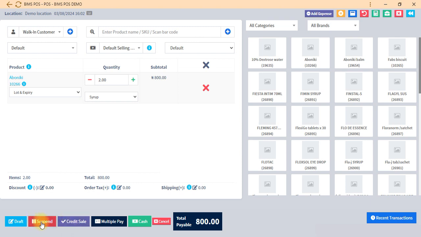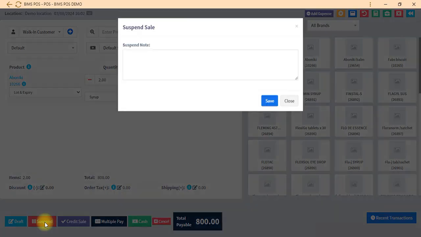Then if you want to suspend the sale, maybe this customer is buying in front of you and is not ready, you can just suspend the sale by clicking suspend sales. You can add short notes, then you click save. He's not ready to buy, but he's coming back, so just put it there and click on save.